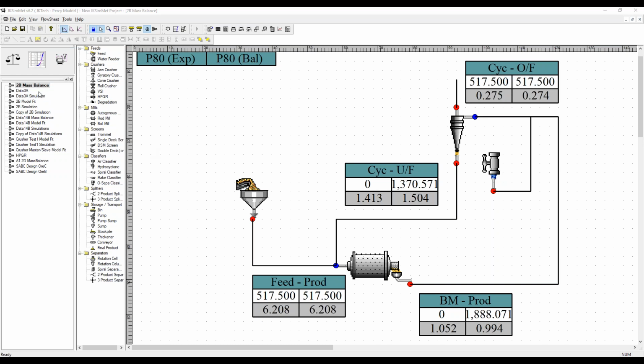Then, for example, this is where we run a mass balance. This is an existing circuit. We conducted a survey, we collected samples, and we determined size distributions for each stream. We measure solid tons per hour only in the fresh feed stream, because that's the only one where it is available. And then we also measure percent solids on the available slurry samples. With that data, we populated the software. So we have a platform. I just opened this window.